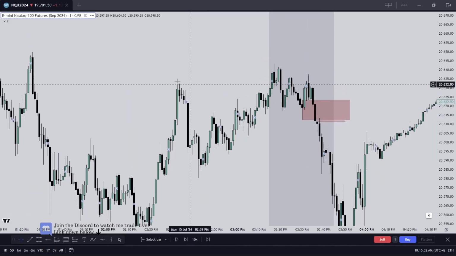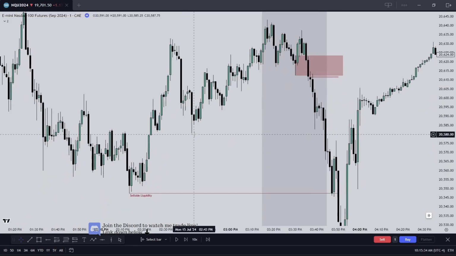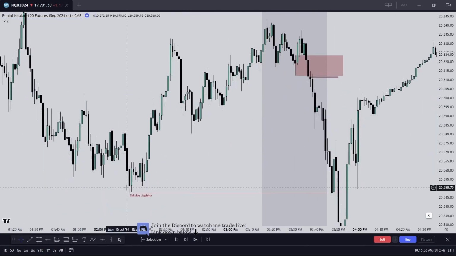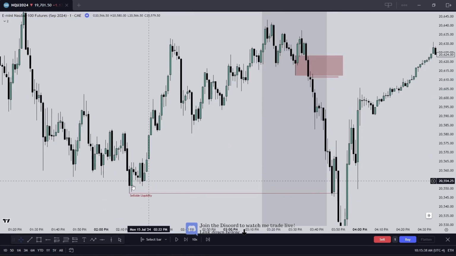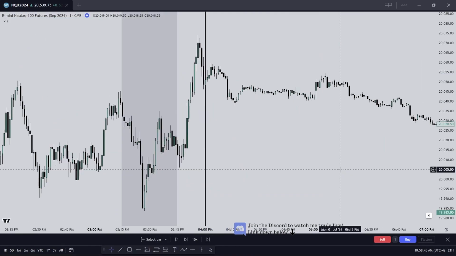Understanding liquidity, buy side already ran out. Target the sell side here, partial. Leave a contract on for the sell side down here. Finishing right on time. It's 10:58. 2 minutes early, not bad.